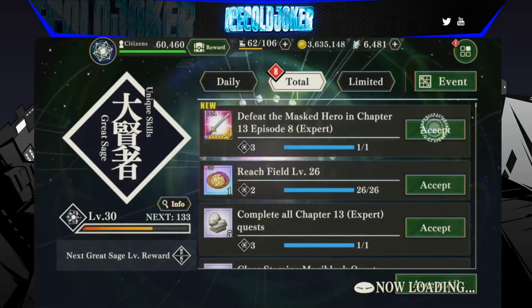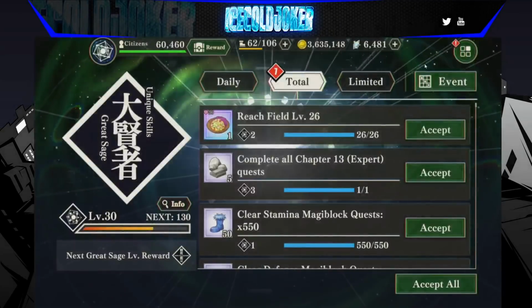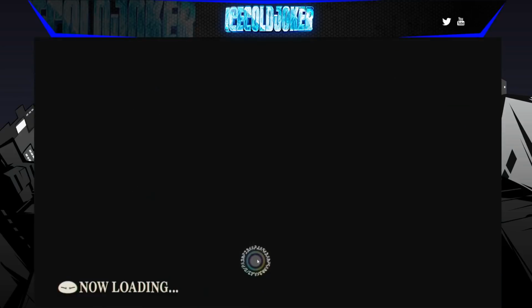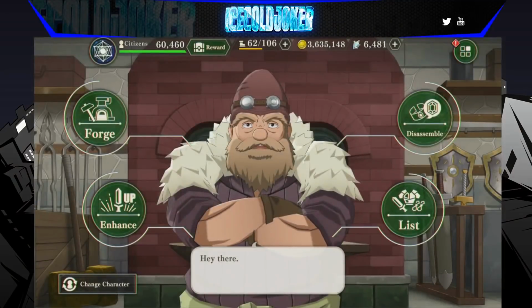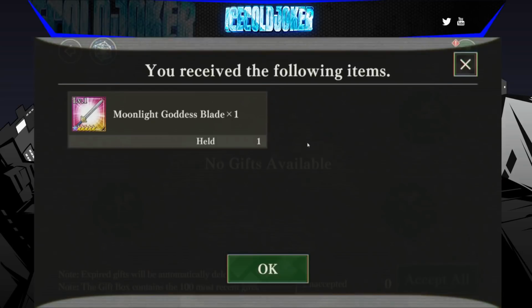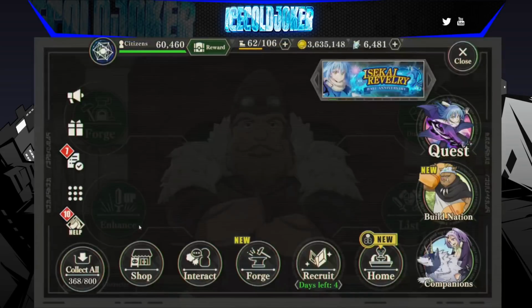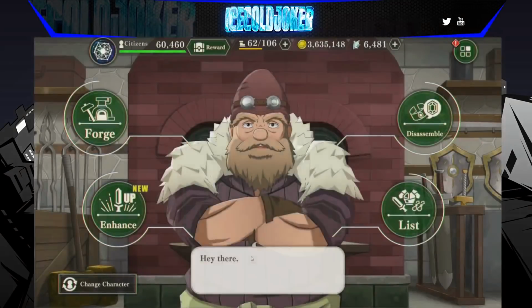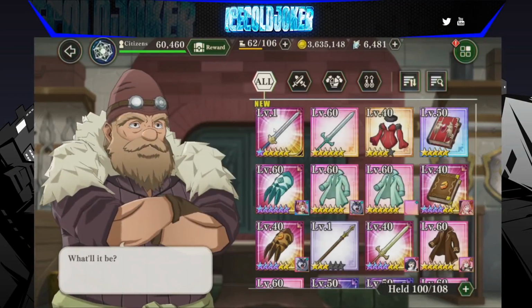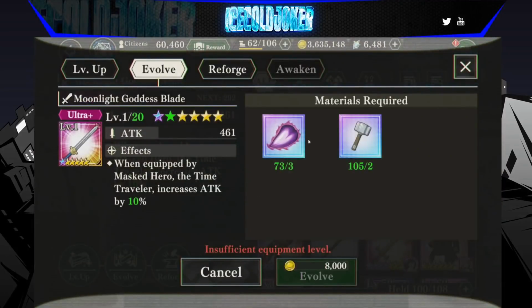Okay, so let's accept it. And let's see what it takes to awaken this sword. Does it take space cores, or does it take something else? Let's go forge. And, is it in the gift shop? Hold on, is it in the gifts? Okay, yeah, it is in the gifts. So, accept the mission, it goes to your gift box, then you can grab it. Then we go to the forge. Enhance, and here we go. So, what does it take to evolve? It takes fangs and hammers.